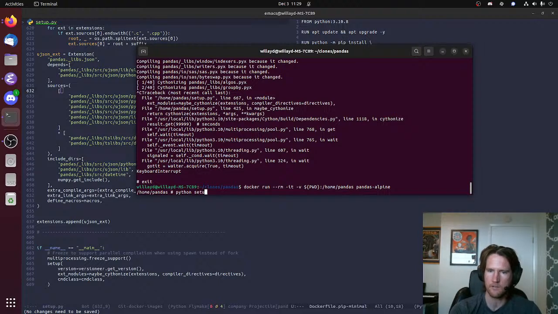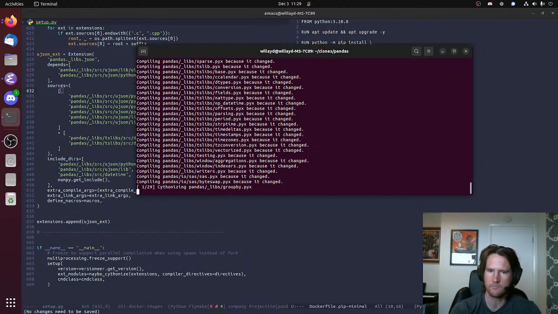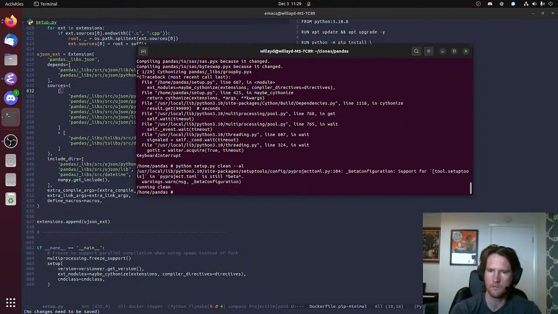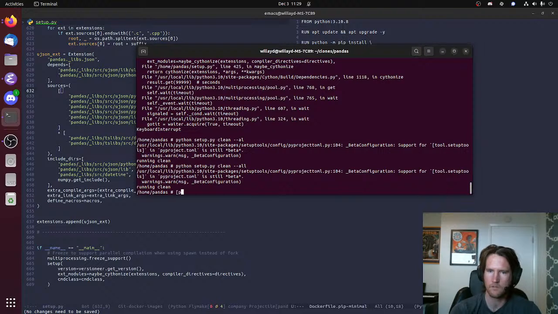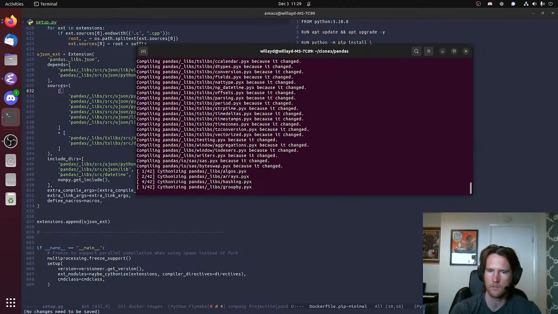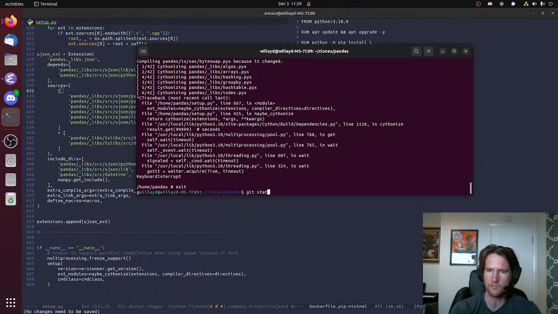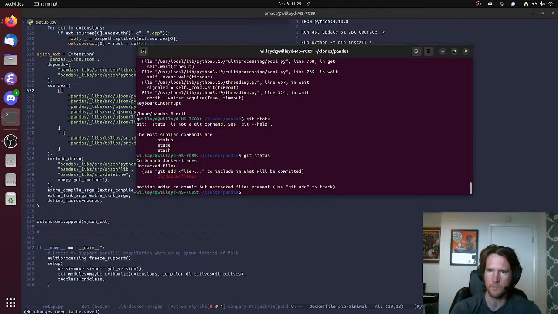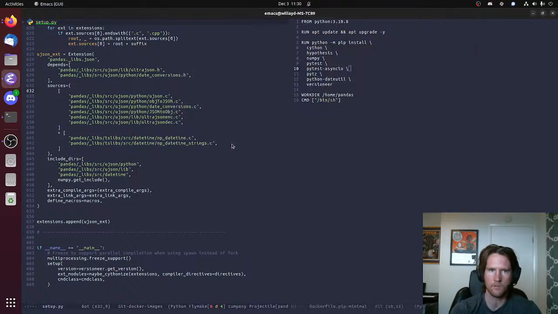So like when I run setup.py build ext in place, here I get some, no? Setup.py clean. Alright, let's see. Python setup.py build ext. I thought I was getting some weird issue with versioneer, but maybe not. Okay, so maybe we are good to go with all of that. Very interesting.